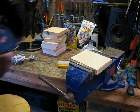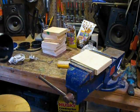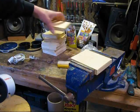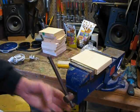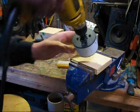I got this hole saw. I should cut a 3-inch hole to fit in there. And I got some sections of pine ready to drill. Put it in my vise. Try to cut these plugs.